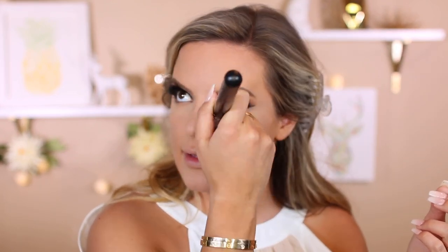Moving on. Now I do have a bronzer to use. I'm not gonna do too much just because I'm pretty bronzed with this foundation as it is, but I'm gonna add a little bit of color to my forehead and my cheeks. I have not seen the color of this. Let's hope it's not too orange. Remember the Model's Own one that I tried? Oh my gosh, you guys. Let's hope it's not that color. If you have not seen that video, check it out down below. I got the shade medium, so it's kind of like a safe zone.